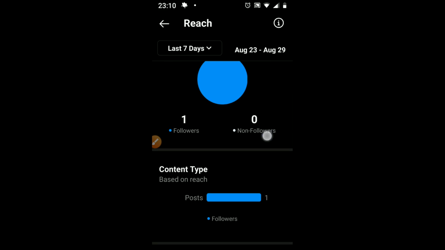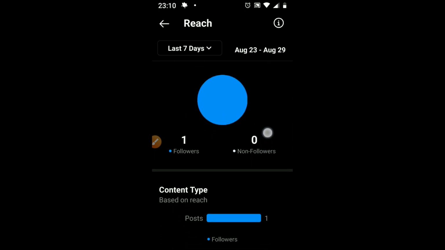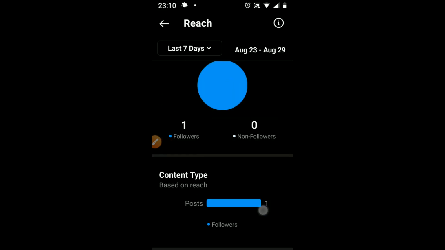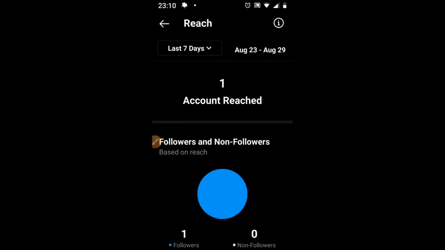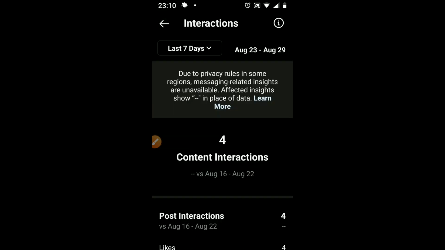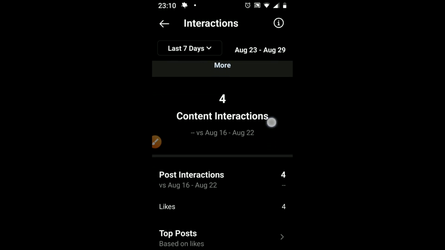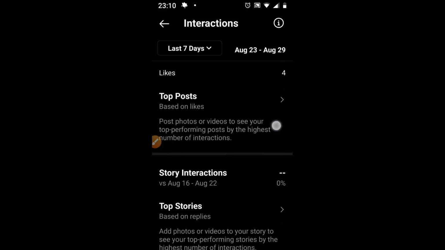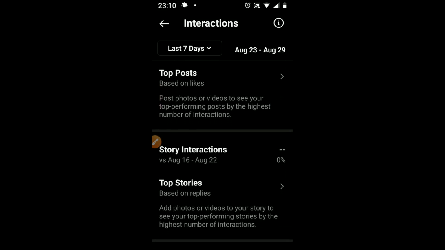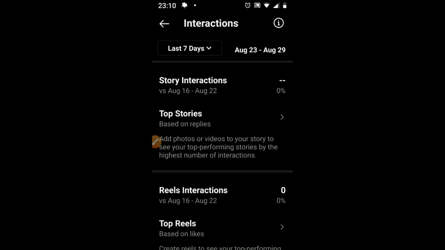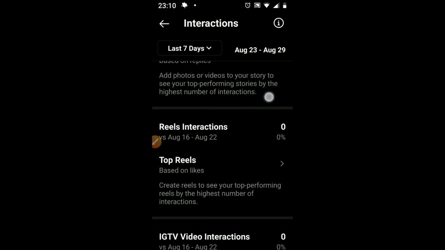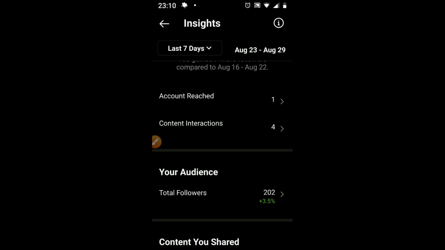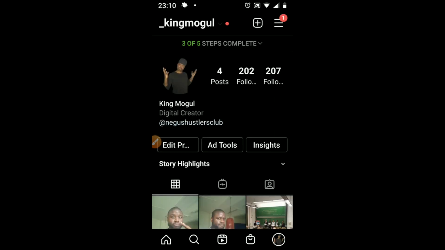You have details about your followers, the number, content type, impressions, and so on. Interactions, people liking your posts, commenting, and top posts, top performing posts, and so on. Top stories. You have a lot of options right there.